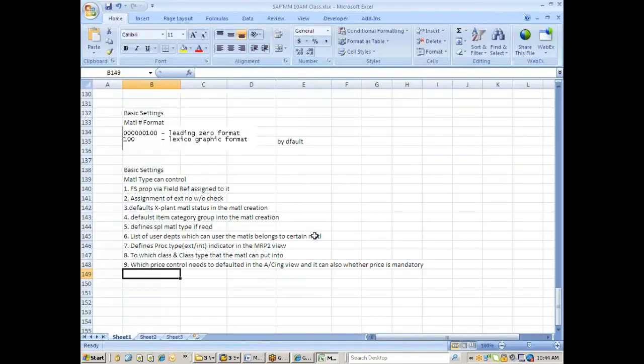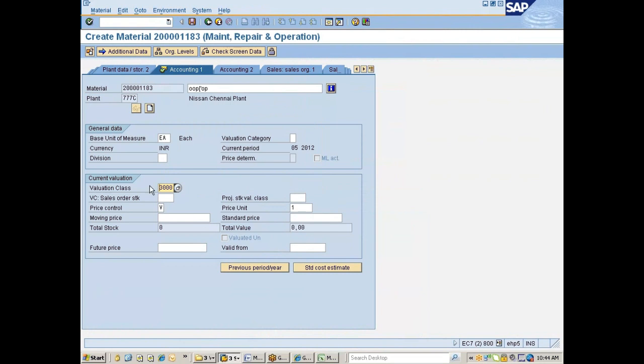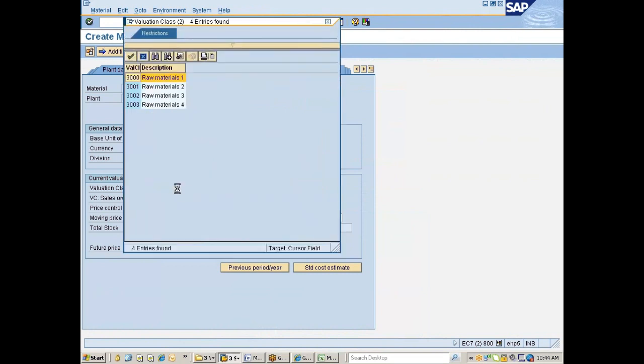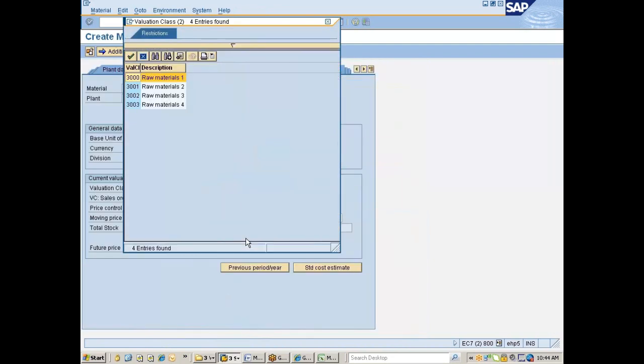And then you see here, while creating the material master, there are certain valuation classes which are appearing here. All these valuation classes are dependent on something called account category reference, which in turn is dependent on material type. Okay, so I would say this is the one which is controlling what you call valuation classes.